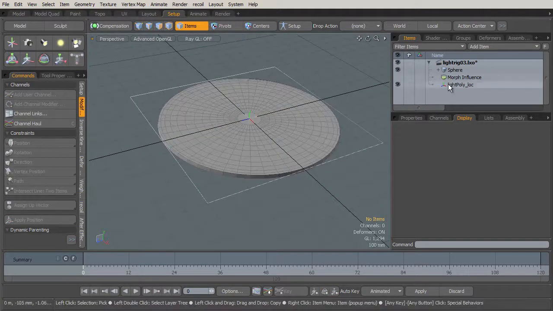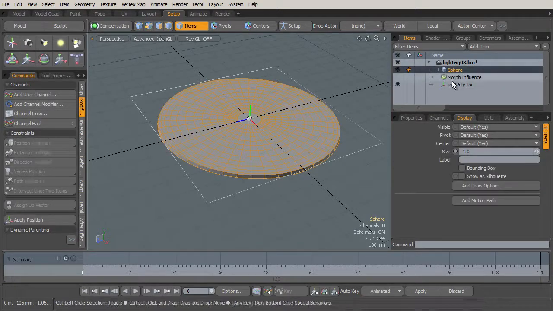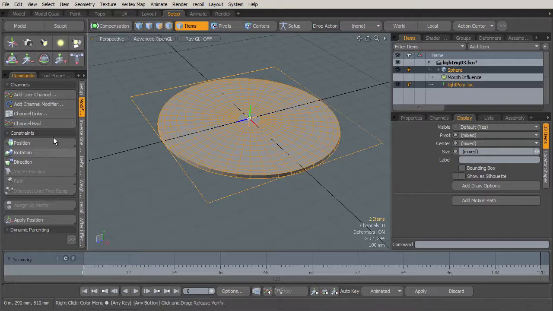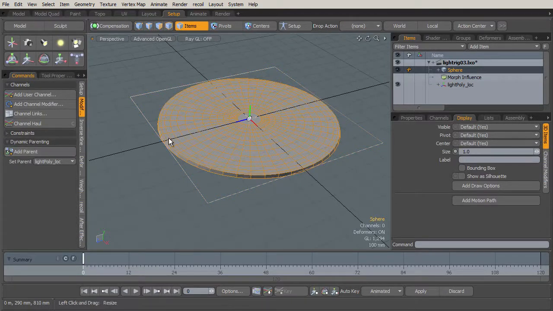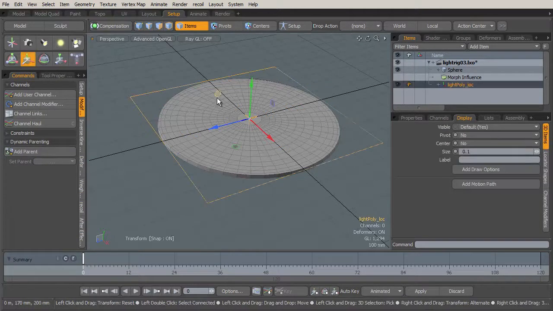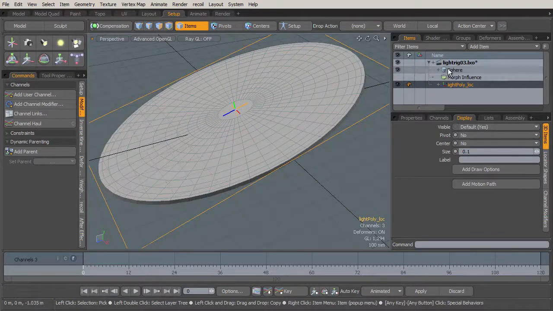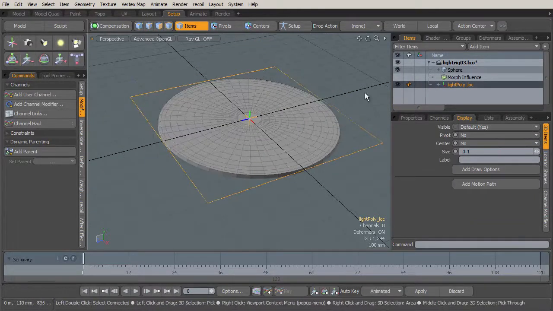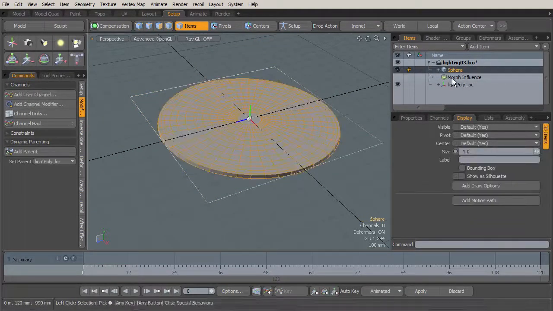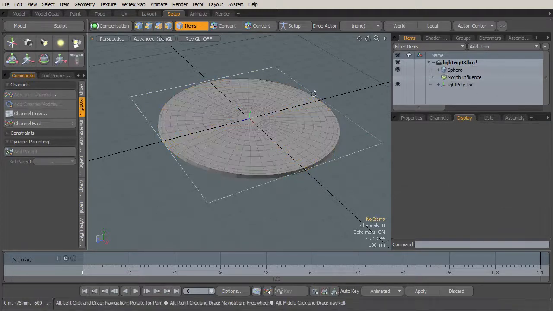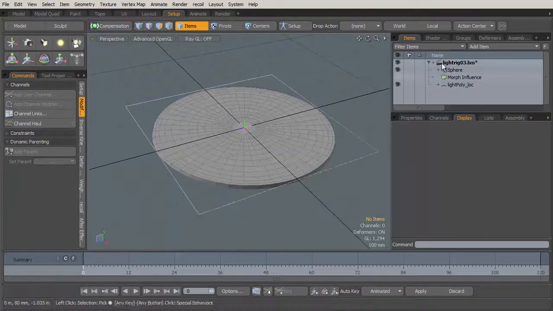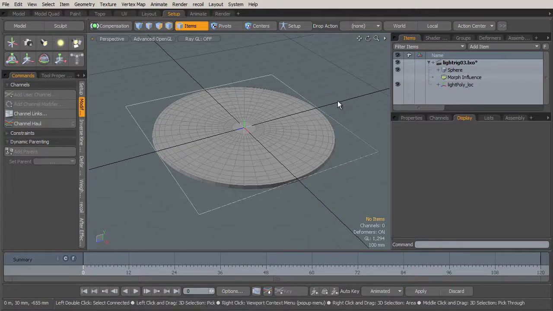Okay? So let's start by grabbing the sphere, control-click the light poly, head over here, and create a dynamic parent relationship by clicking Add Parent. So now we can move, scale, rotate that locator, and it's going to affect our geometry. But the geometry stays where it is in the tree. We don't have to have it grouped in any particular way. We don't have to bury it down under some whole bunch of rigging elements.